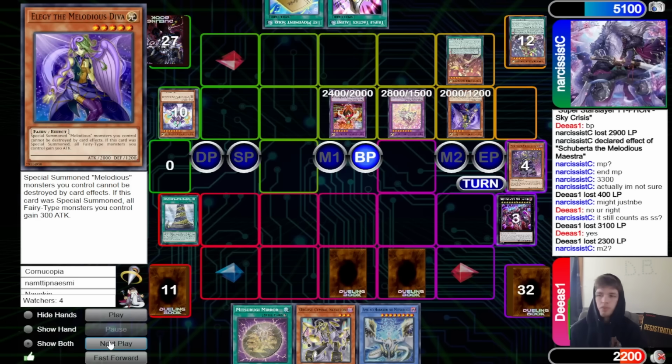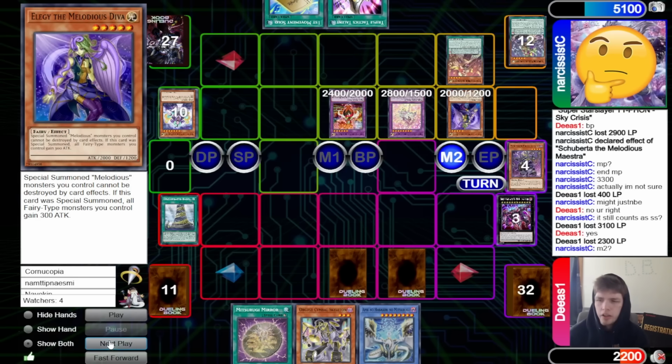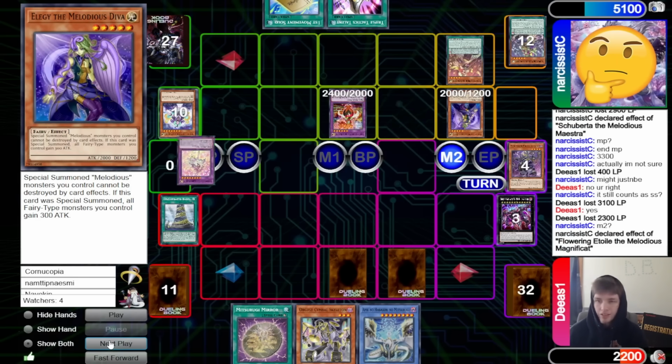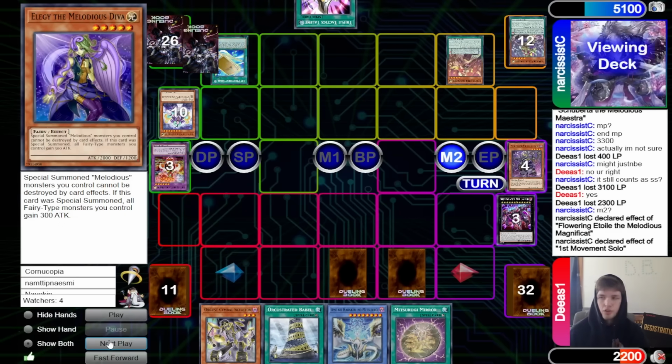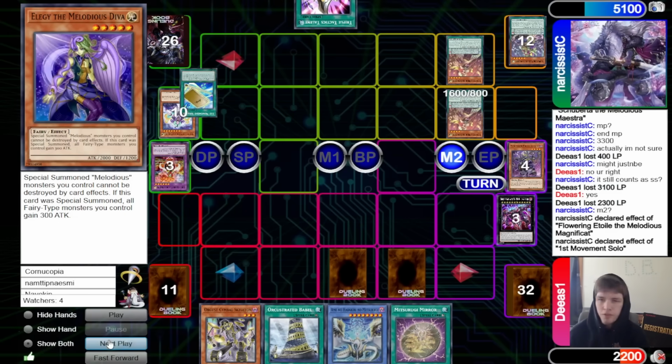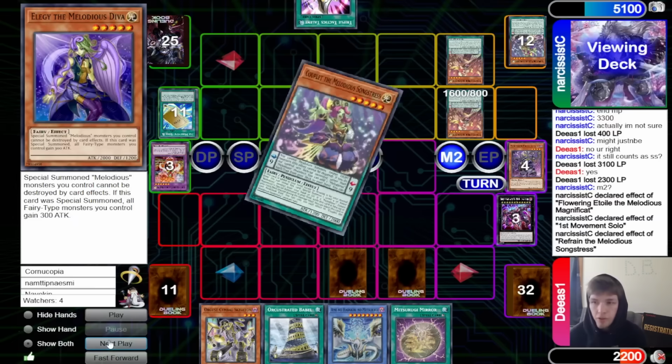Yes. Yep. And they're going to go ahead and swing, and then go to Main Phase 2. Activate the effect to tag out to bounce, bounce the Babel, and then activate First Movement Solo. Summon out Refrain and activate the Refrain effect.